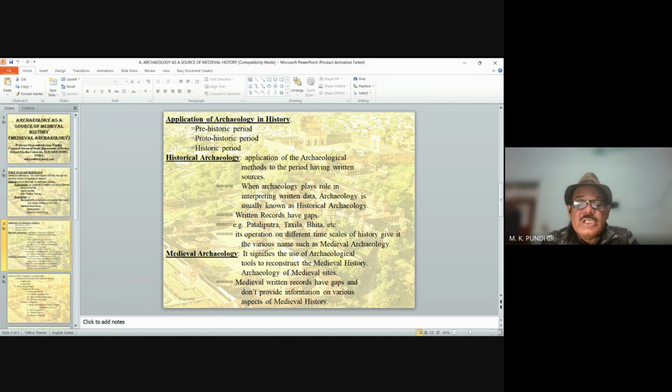Sometimes social aspects have also been reconstructed with the help of archaeology, especially in the medieval period. There is the haramsara. This institution existed; how they lived, what type of queens and their maid servants, kanis, lived there, could be known by studying the structure of the haramsara. The haramsara structure clearly indicated queens belonging to an upper strata and queens belonging to a middle strata. Such stratification in the social life of the Mughals can easily be reconstructed on the basis of the study of structures with the help of archaeological tools.